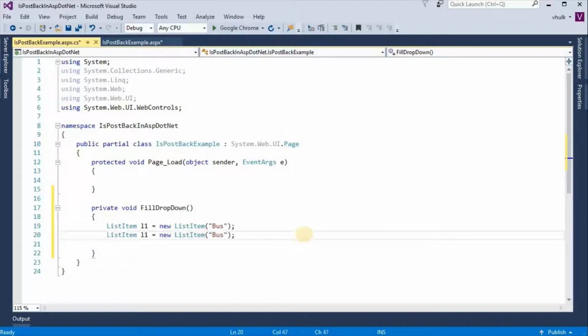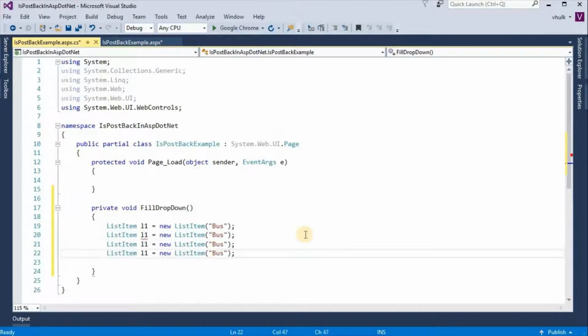Copy this line and paste. We have taken these list items: bus, car, railway, aeroplane.